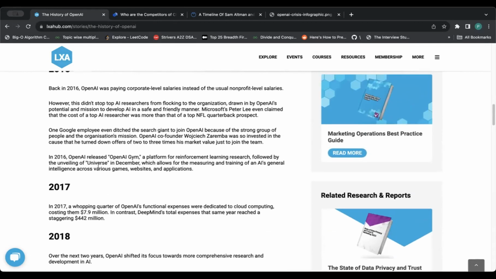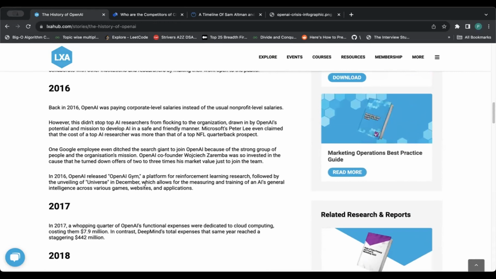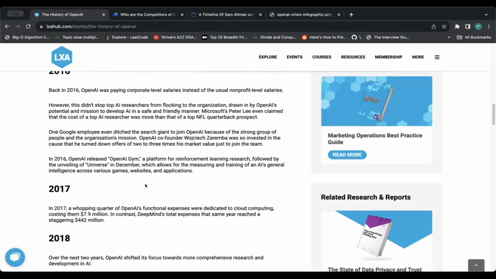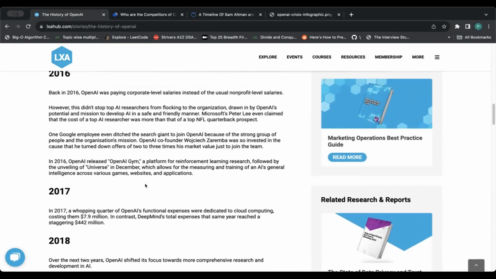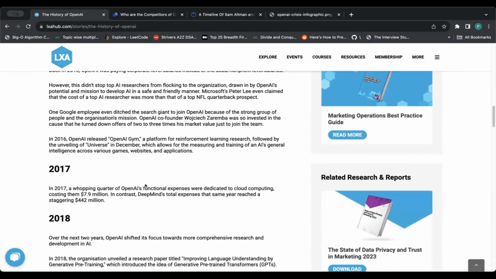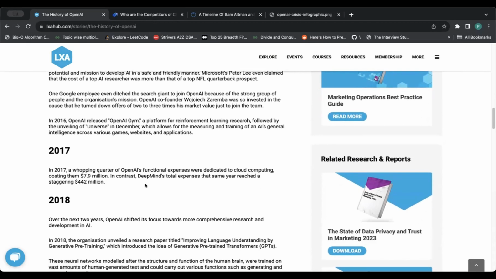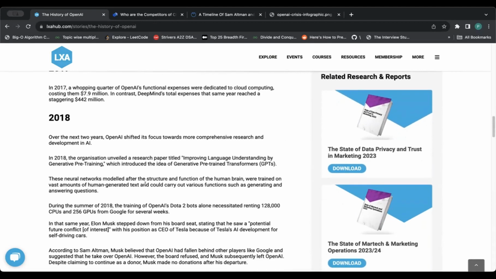And you could see that when they started off with very small platforms, like let's say they released their gym platform, which we see a lot of gym organizations trying to integrate with OpenAI's APIs. So now you see that they started off very small and then they developed it. And in 2017 again, it was very comparable with the other organizations that were trying to do what they were trying to do.